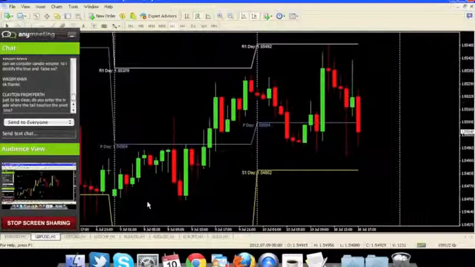Okay, the average person eyeballs the market so much to make 10 pips of scalping, 20 pips of scalping, when you can spend 1/10 of that time to make 400, 500 pips out of the market. Okay, Clayton from Perth is saying, just to be clear, do you enter the trade when the tail touches the pivot line? Yes. And at that time, it's not the tail. At the time, it's the body.